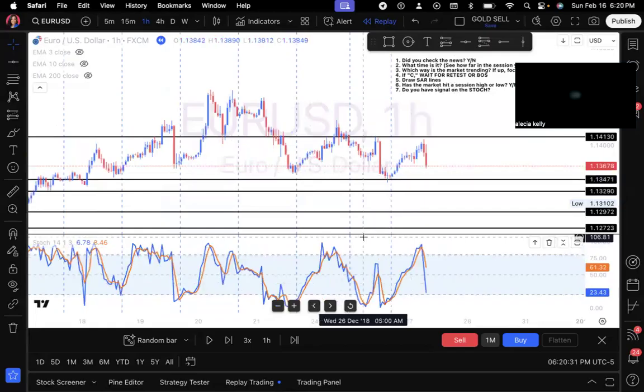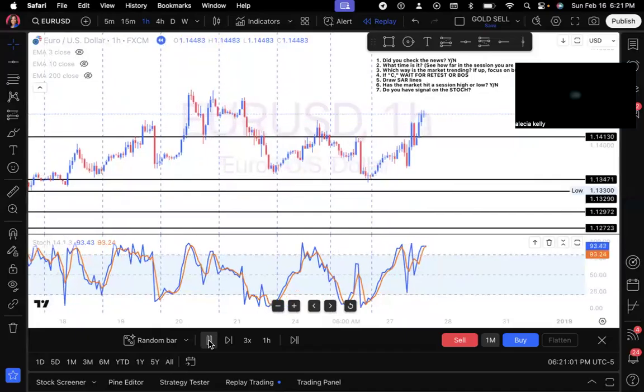Now, I've started to format the trades in the chat this way. If you wanted to wait for the break of structure here, since we have this consolidation, this could also be your sell stop, right? Because if it gets lower than this, then it's most likely to continue and hit these other areas as well. But we can also see what happens when the market comes to this line. Is it going to respect this level or is it going to reject this level? So we can hit play and we can see what happens.